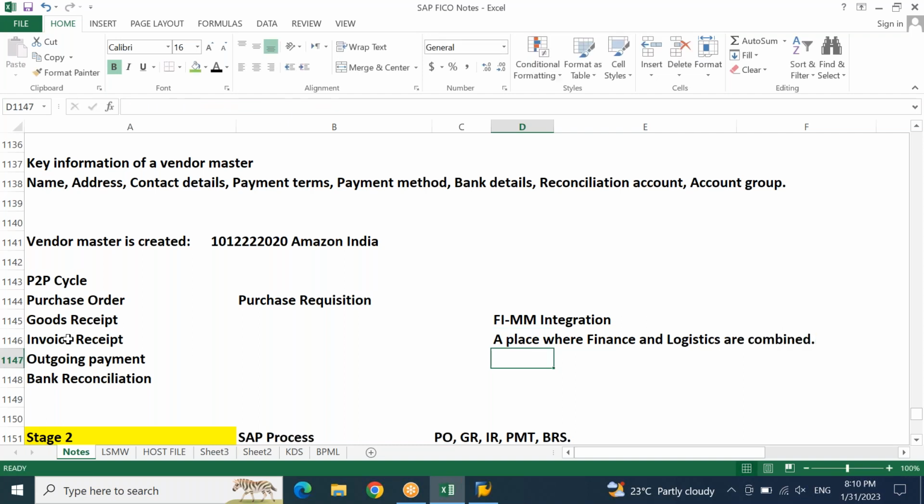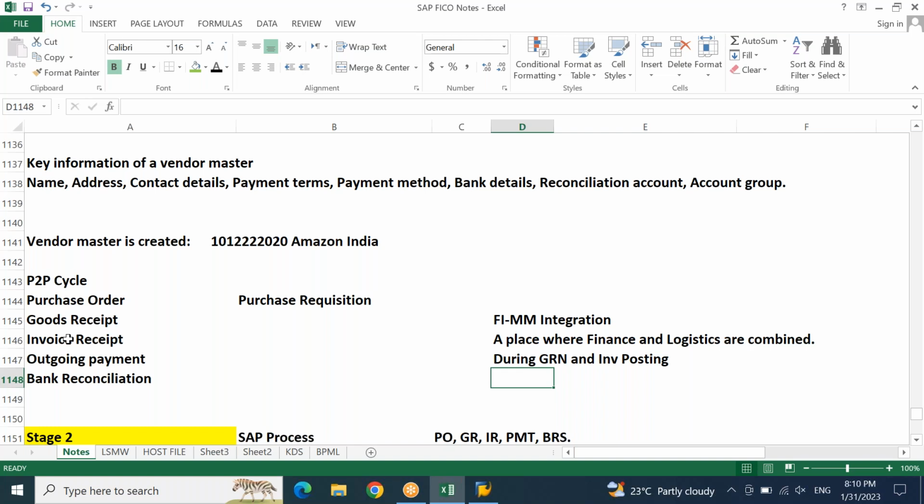Where are your finance and logistics combined? They are combined during GRN and invoice posting. For this, you have to maintain FIMM integration setting.